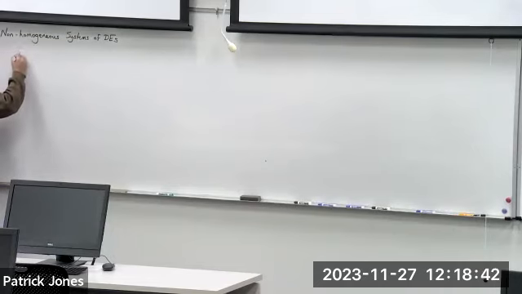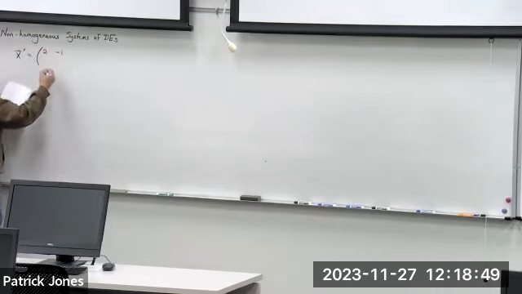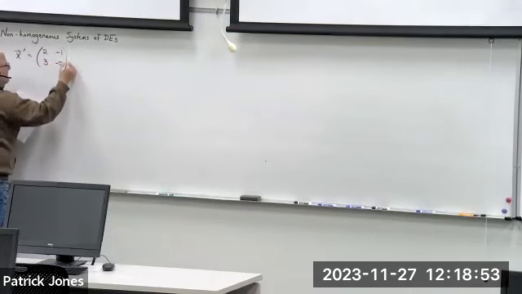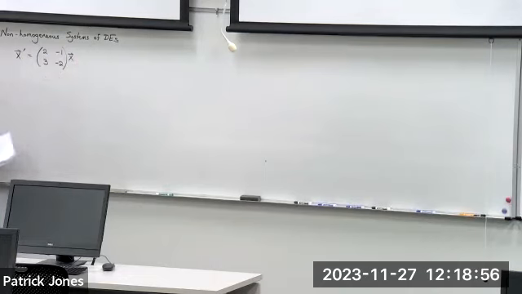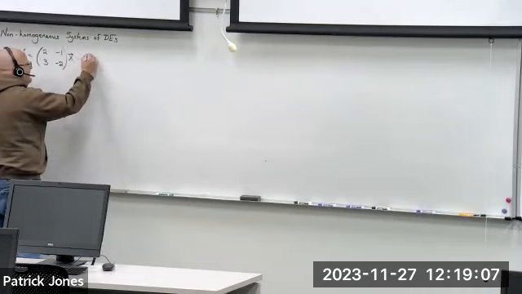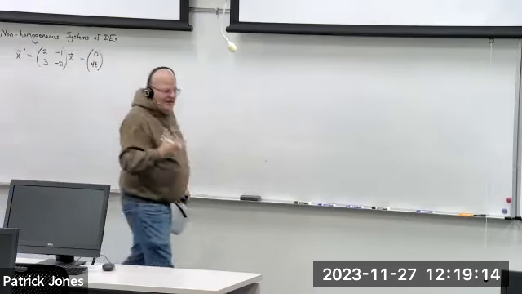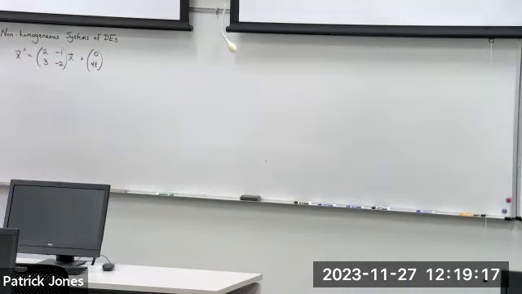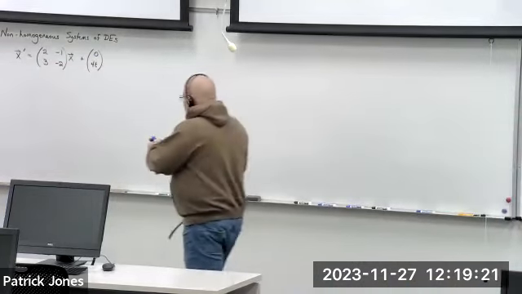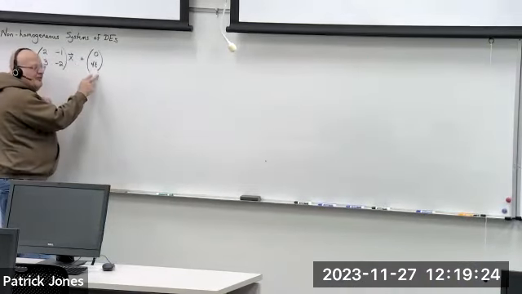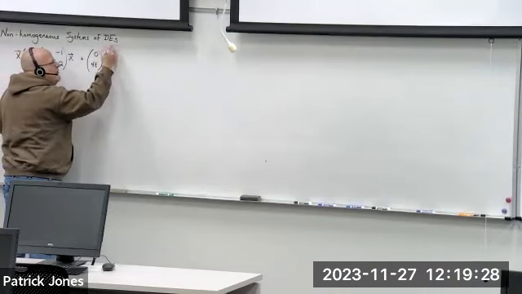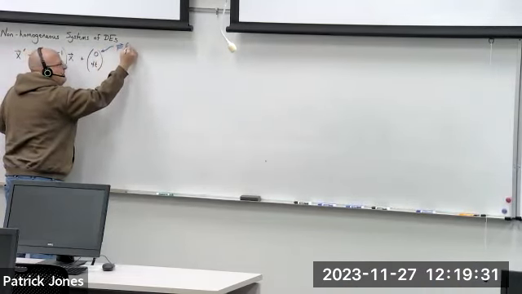So let's say we have something like x vector prime is equal to the matrix [2, -1; 3, -2] times x vector. Now, if it was just that, that would be homogeneous. So we need there to be something in there to make it non-homogeneous. And we're going to try to keep it as simple as possible. Let's just say I've got some extra vector in there of additional stuff. In general, we're going to call this extra vector function capital F of t.